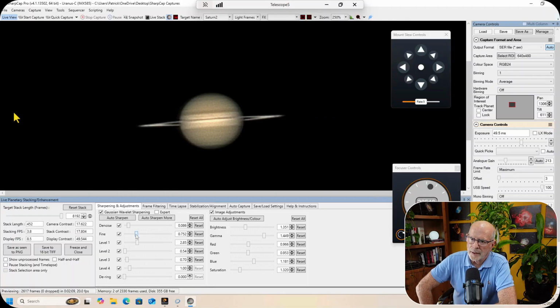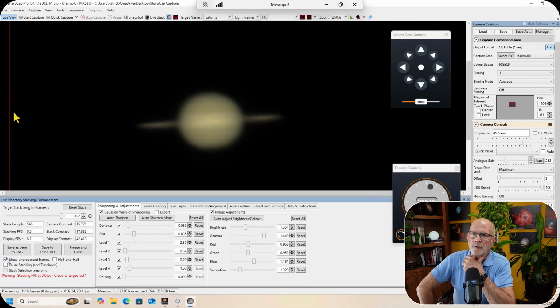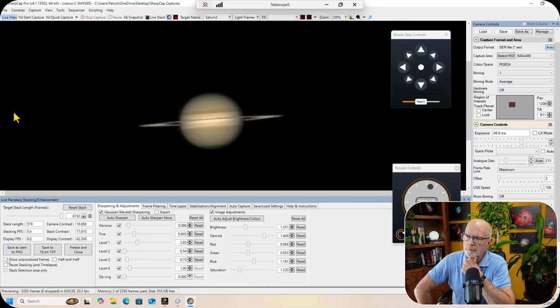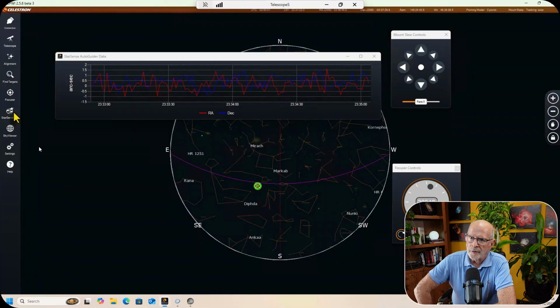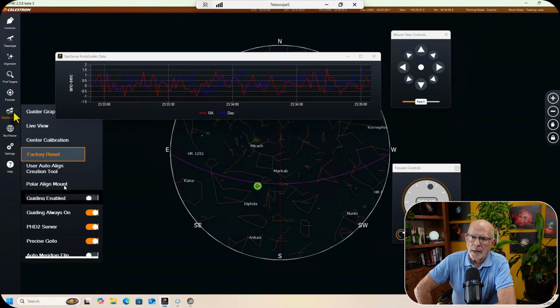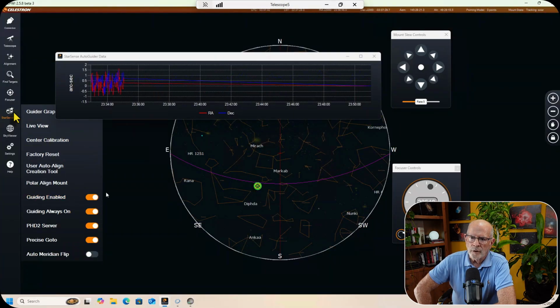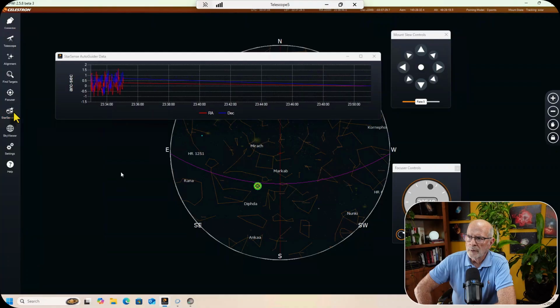It's almost midnight, 11:50 on the time here, local time, of course. Another nice thing about SharpCap, it tries to keep the planet center in the field of view, or region of interest, and that's nice. So let's put the guiding back on the StarSense Auto Guider, and let's start tracking once again.